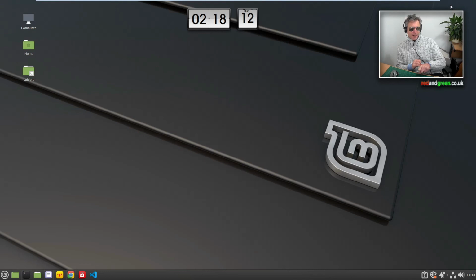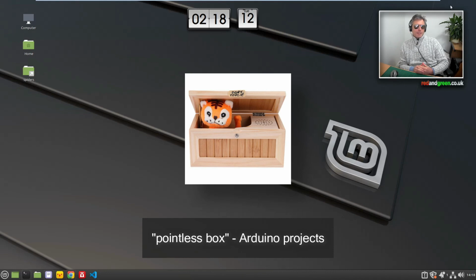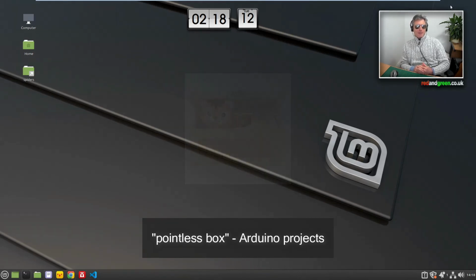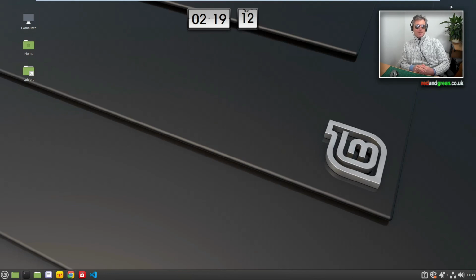I really recommend Arduino as well. If you're ever at a loose end and you've got an Arduino and an LCD and some buttons, then the world's your oyster. I might put a link in here for you, but look up Pointless Box on YouTube. I think it's hilarious, and there are many people out there making them with an Arduino, and it'll put a smile on your face.